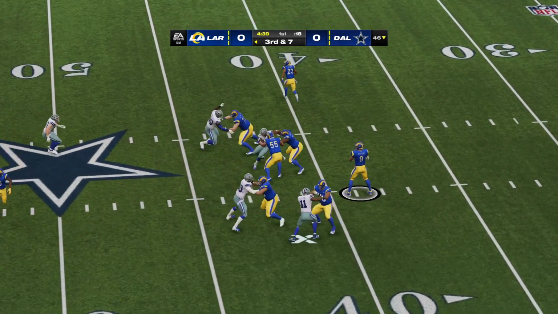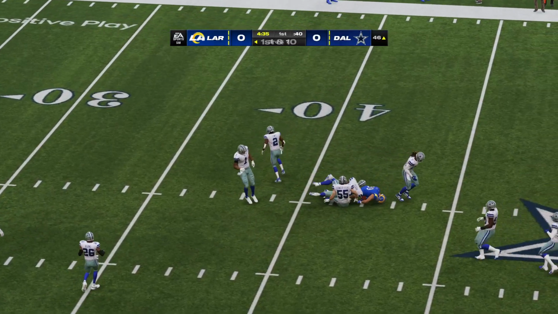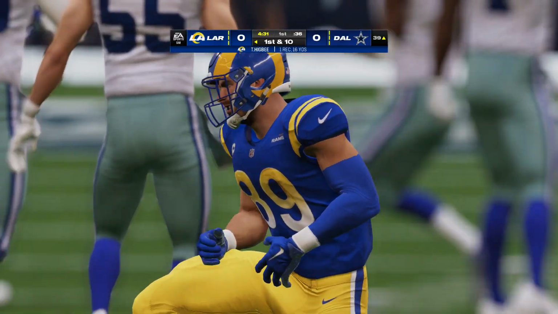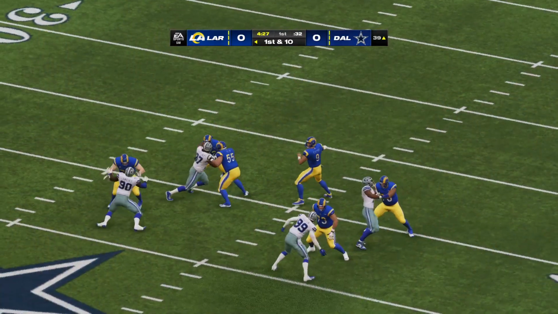Out of the gun, Stafford. Pass taken in by his big tight end. And he's going to have another 1st down here as the tackle's made at the Cowboys 39. That one good for 16 as the drive continues.